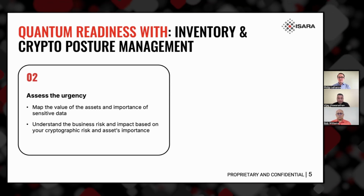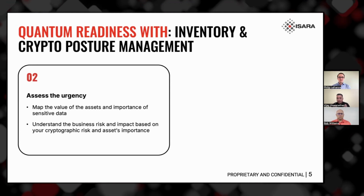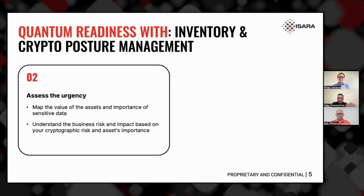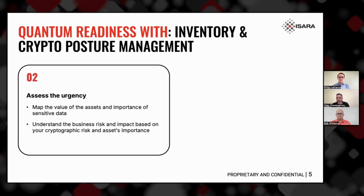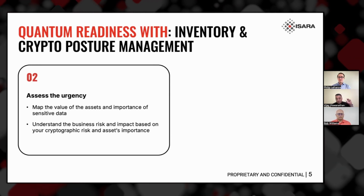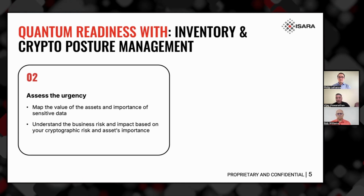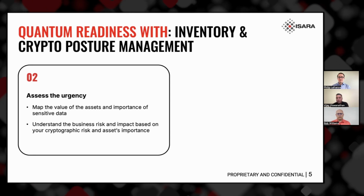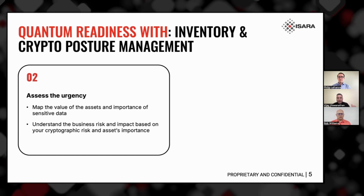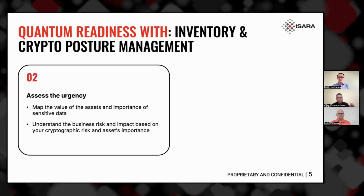That dovetails right into this topic of urgency. It's not about just what protocols you might have. Do you have not vulnerable, very vulnerable? There are shades of vulnerabilities in there. And as Rob pointed out, you might have strong hashing, strong algorithms, but you might have a very weak protocol, which means you're not safe at all. So that's where the detailed data is very helpful, one, to assess the urgency. And what does it mean?